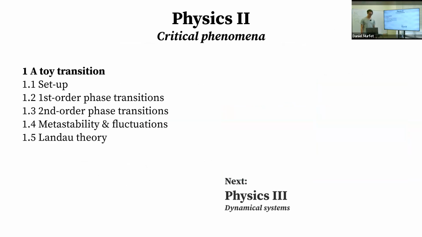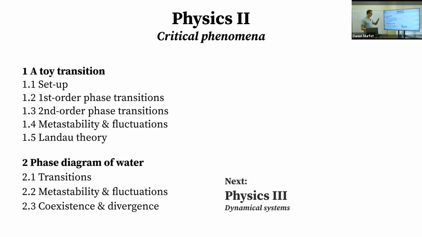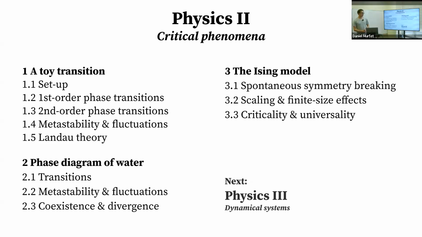Okay, so to review, we looked at this toy transition, a primer for intuitions about first and second order phase transitions, metastability, fluctuations. We talked about expanding close to these transitions to try to understand what's going on. We talked about the phase diagram of water, and the same kinds of questions applied in a more physical thermodynamic context. And then we talked about the Ising model, and started to talk about questions of criticality and universality. We talked about generalized susceptibilities, right? Why these are an interesting quantity to look at, because it tells us how much control we have over the microscopic world from the macroscopic world. And that will be a key theme when we get to the plan and other parts of this week.